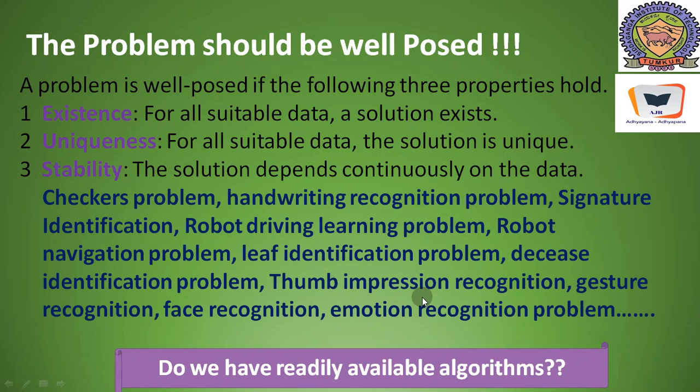Yet the solution exists for each and every problem, and the solution is unique for each and every problem, and the solution is stable, because as and when the data comes into the deluge, or the new data comes, the solution still exists. Okay, and we will find some kind of a general solution and also unique solutions. And it should be noted that all these problems do not have a readily made algorithm.